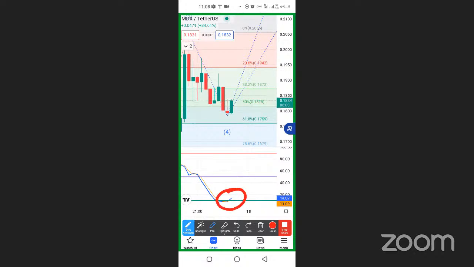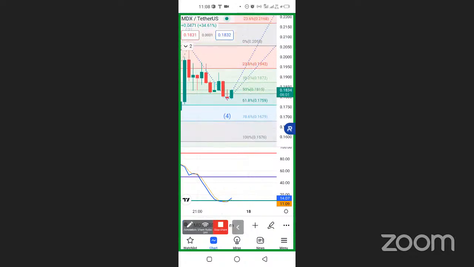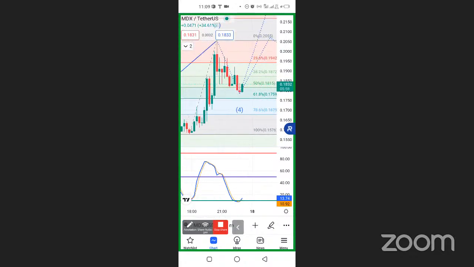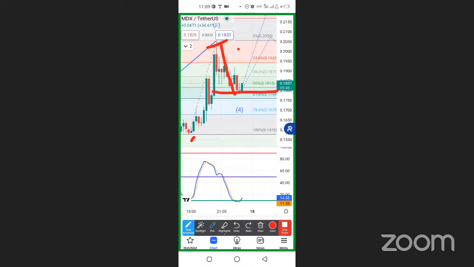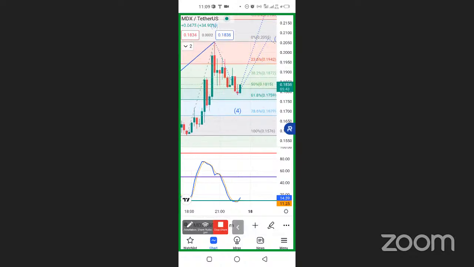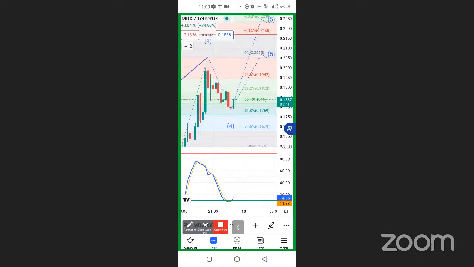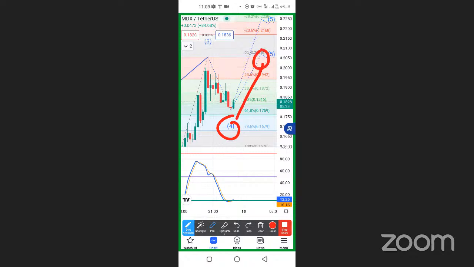Our market moved from 100. Just see, it moved from 100 to 0. Look at these areas. It has retraced 50% of its journey, which is exactly at this line. It's going back up. This is how sweet it is that you enter with confidence. And this is 4, it has to go to 5. Wow. This is how sweet it is.